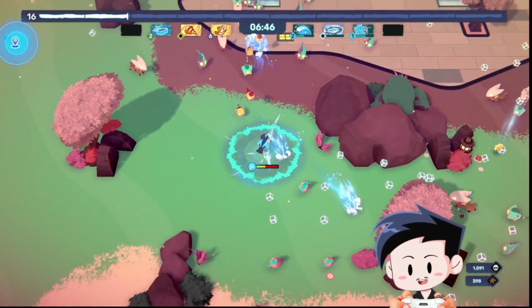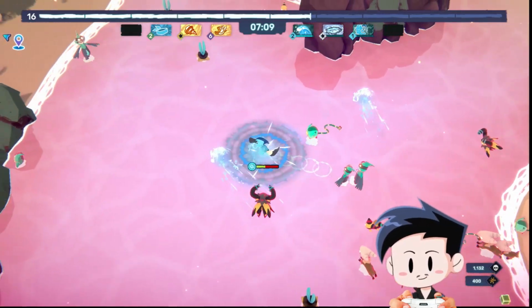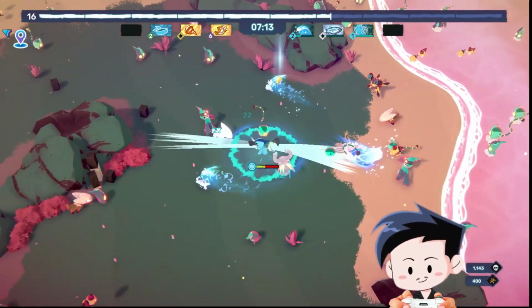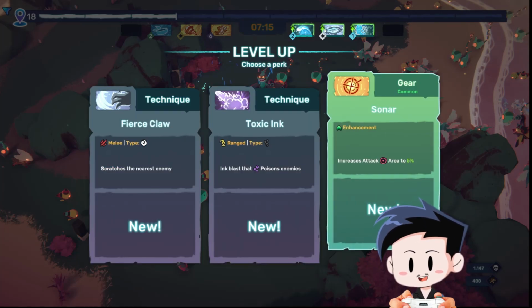I'm the fastest at this new location. This is a new spot. We're getting swarmed. We're getting Temtem swarmed! No heal? Wait, I'm waiting for the heal. Increase attack area. Oh, yeah. We want that.